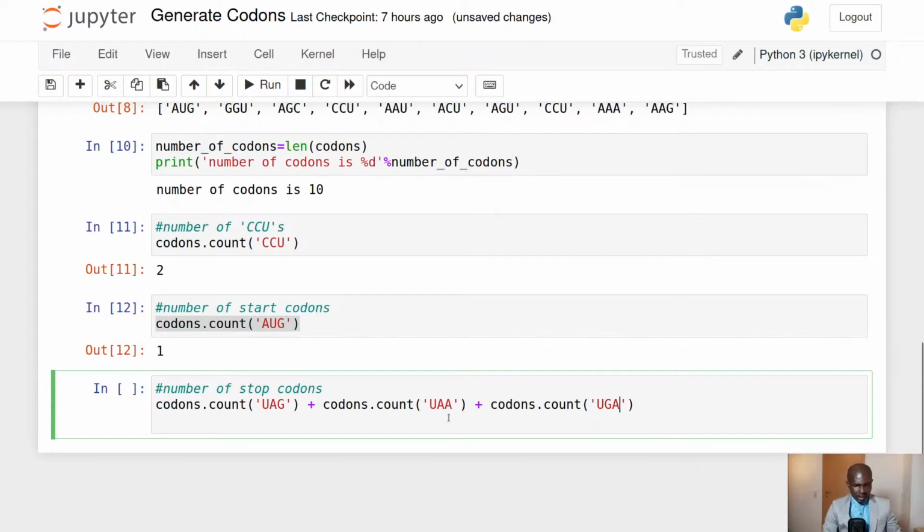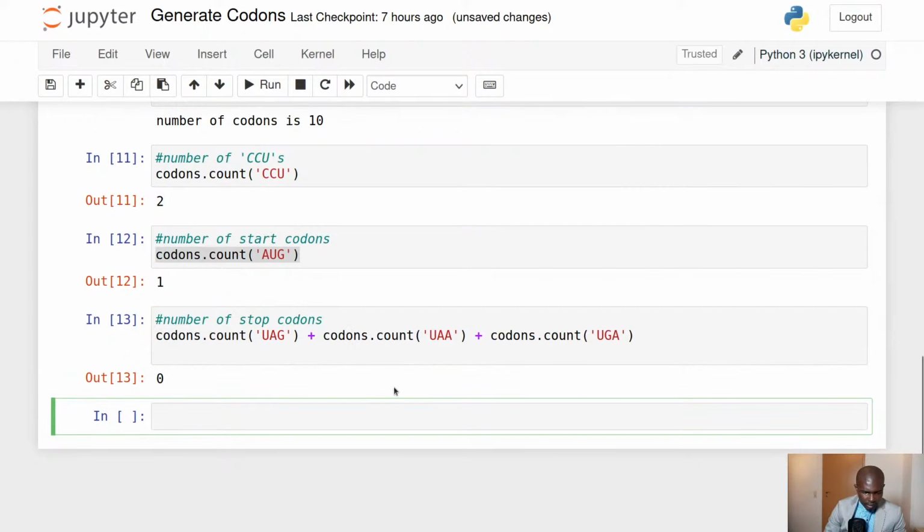Perfect. So once we have it like this, we just run it. We are counting the number of UAGs, the number of UAAs, and then the number of UGAs. The sum of these will give us the number of stop codons. So let's run this.